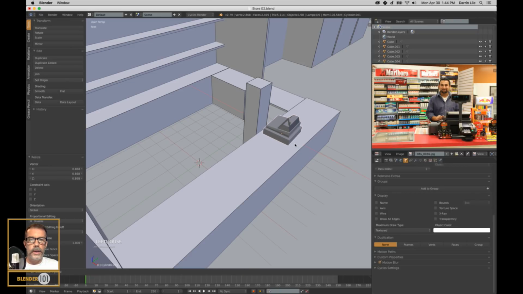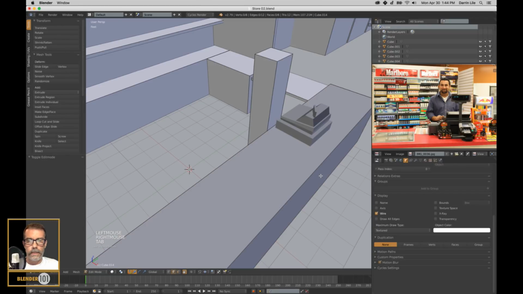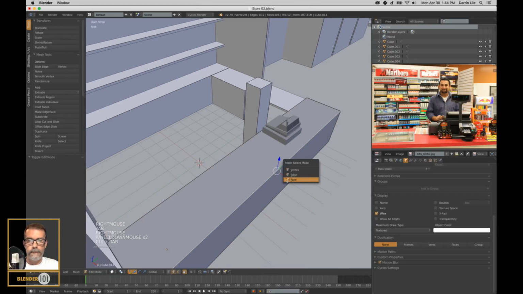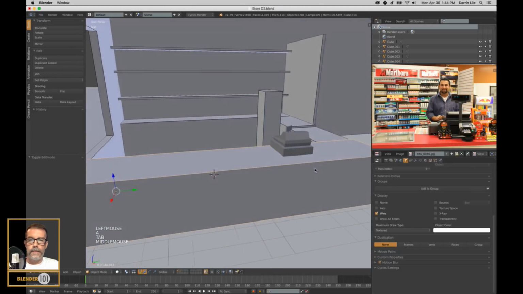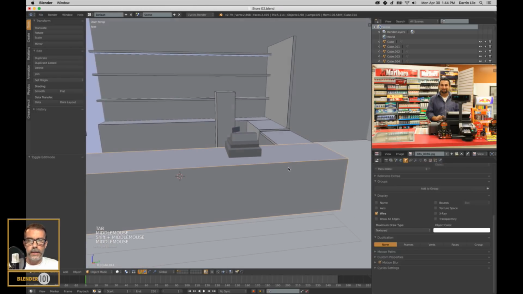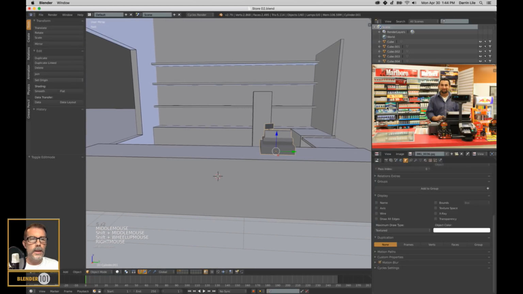I'm going to take this and make the counter a little wider. Oops, I don't want to do that. Let me try this. There we go, something like that. Maybe, yeah, and it's got this extra thing that comes up here.